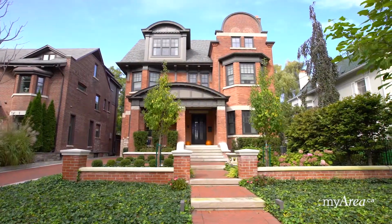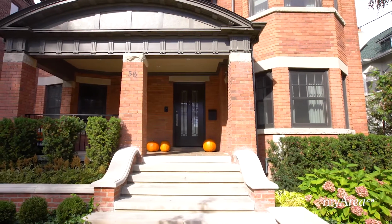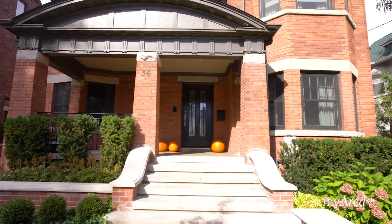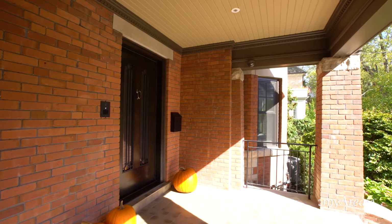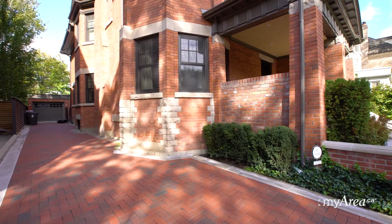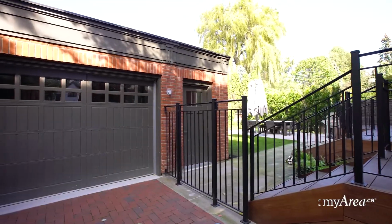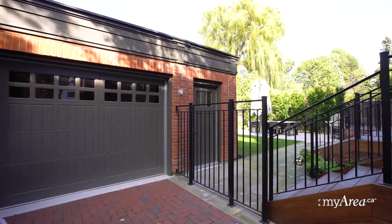Originally built at the turn of the century, 56 Binscarth Road excites the imagination with its old world charm and contemporary sensibility. This exquisite family home was completely rebuilt from the ground up, along with new exterior landscaping, unbelievable stonework, private garage, and a heated drive with plenty of parking for guests.